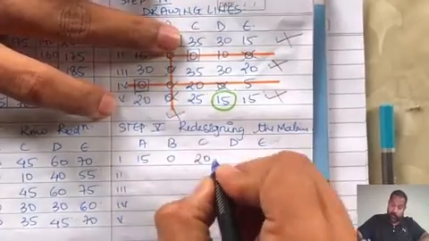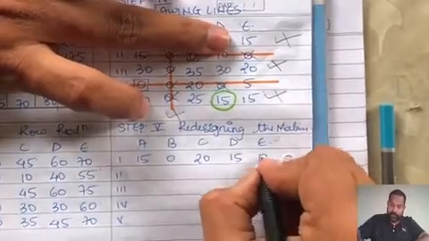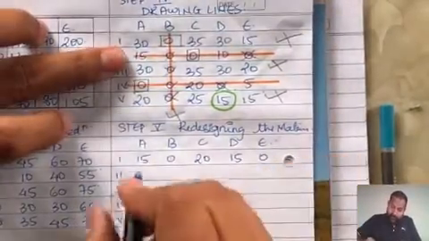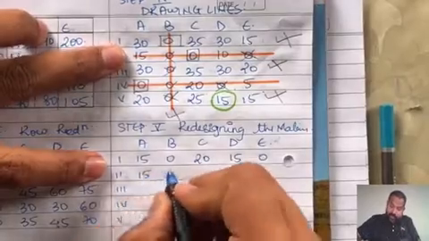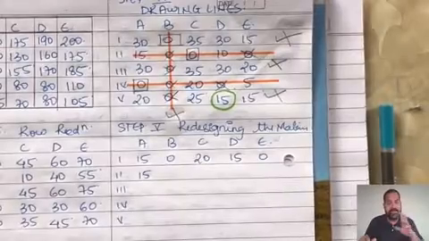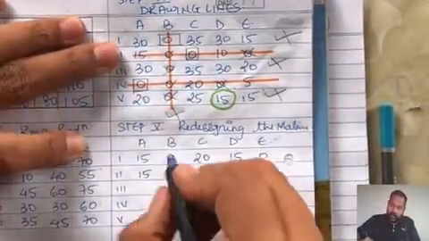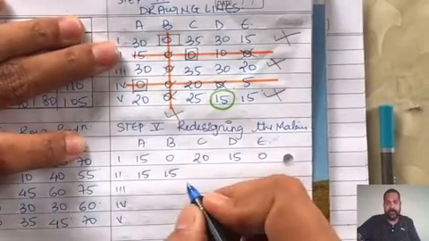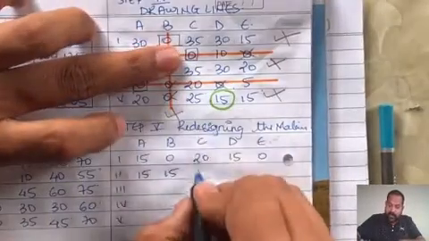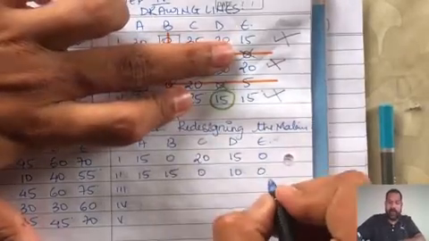35 minus 15 is 20. 30 minus 15 is 15. 15 minus 15 is 0. 15 is single covered, don't touch. 0 is at the junction, and I told you, you will not treat zeros any differently. If it is at the junction, you will add. 0 plus 15 is 15. Single covered, leave it alone. Single covered, leave it alone. Single covered, leave it alone.